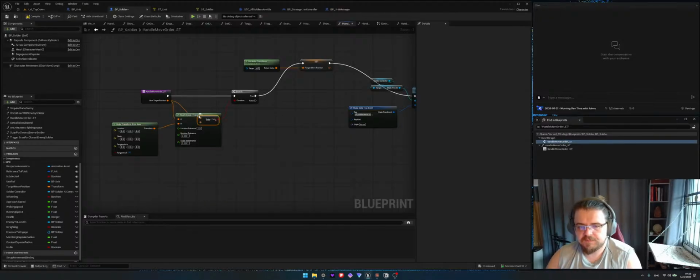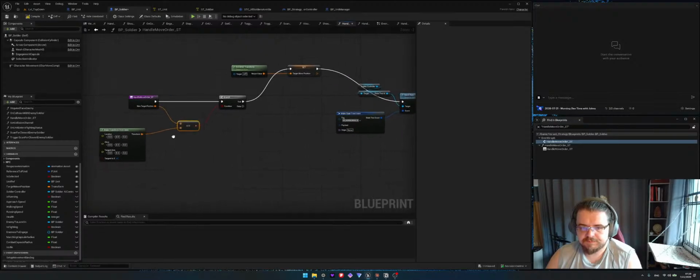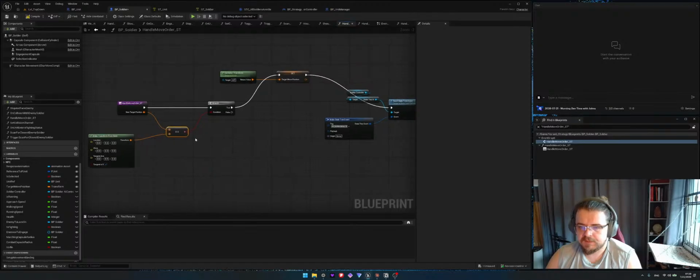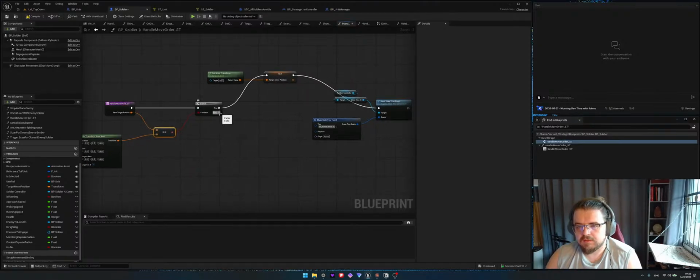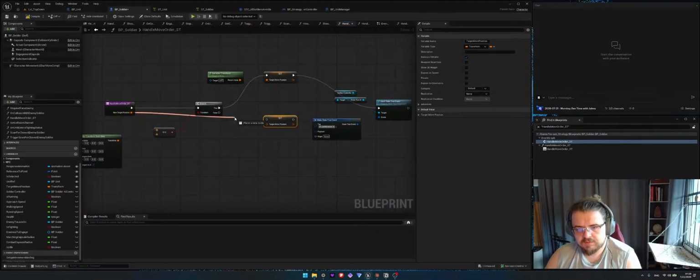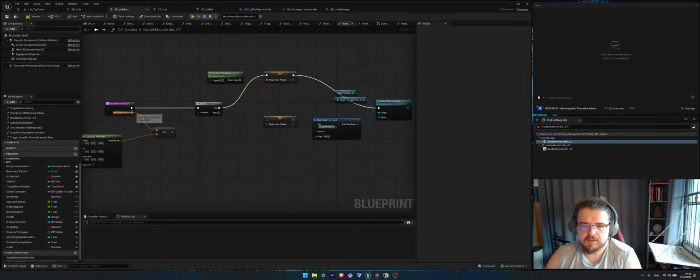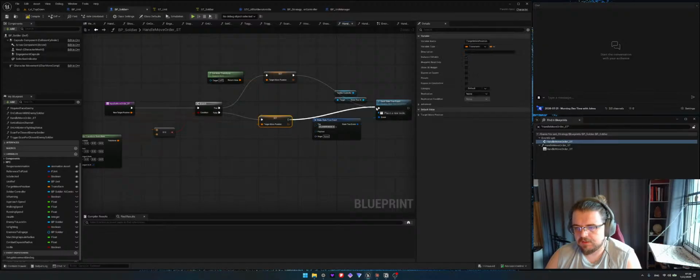Equal, because, yeah. If it's not equal to that, then we actually have a position, and then we have to set that position. God damn it. Go false, and we set it in here.